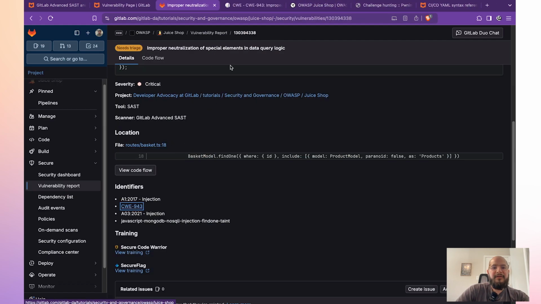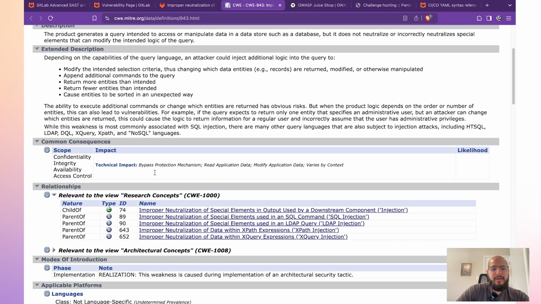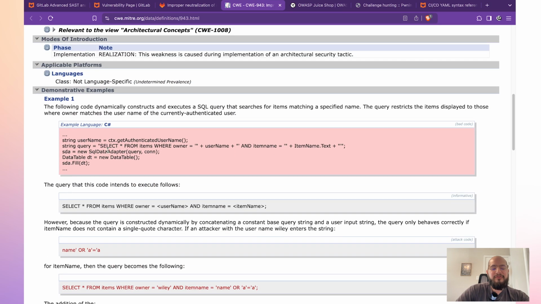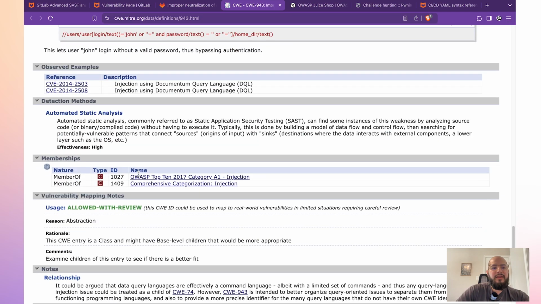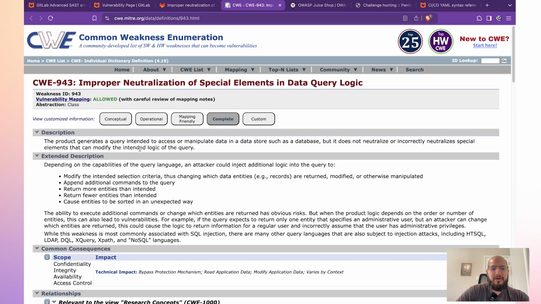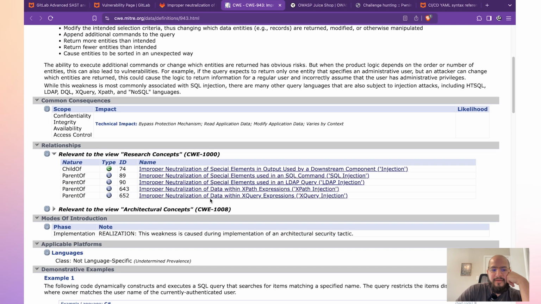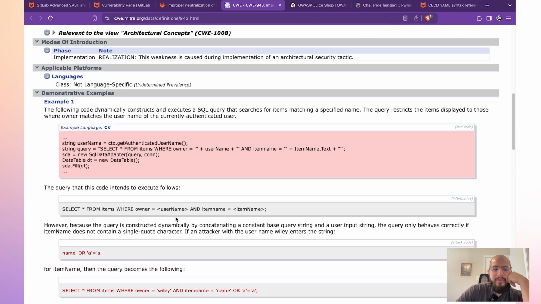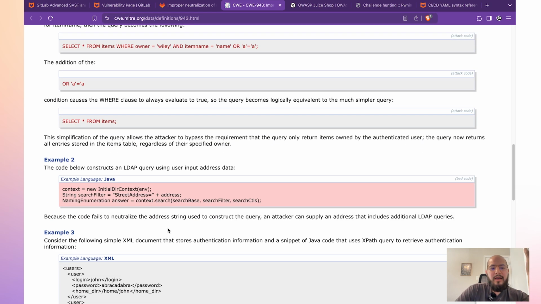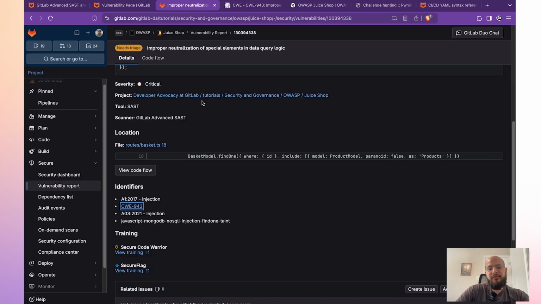And we can also look at the CWE here. So there's a CWE, and we want to learn more about it, how it affects the system. We can become a more security educated engineer by following these things and seeing how it affects our system. And we can be well versed in these types of vulnerabilities. A CWE is a common weakness enumeration. So this is part of Mitre, and it includes all the publicly released vulnerability data and a lot of data on how it happens and similar examples and how it affects your system. So I urge you to look at these resources if you want to become more educated in security.